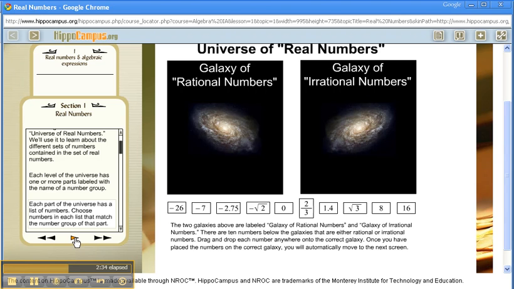Now you'll notice here that the explanation for this game is pretty straightforward, but the commentator doesn't really give you any instructions about how to do this, except that you are invited to move these numbers from where they are beneath these two pictures into the pictures.